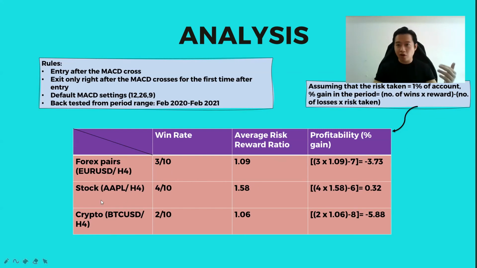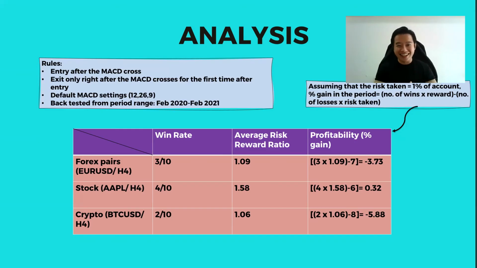We tried on stock, on Apple as a stock itself. The win rate got higher. In fact, that is an interesting test that we had. The win rate is actually better on stocks if you want to use the MACD crossover. We won 4 out of 10, and the risk reward ratio is better, around 1.5, 1.6. When we ran the last 10 trades, we actually managed to make a little bit of profit, about 0.3% based on the crossing itself. So it's worth considering looking at the stock itself if just using this as an indicator. Not the best way, but at least it is around break even to profitable.